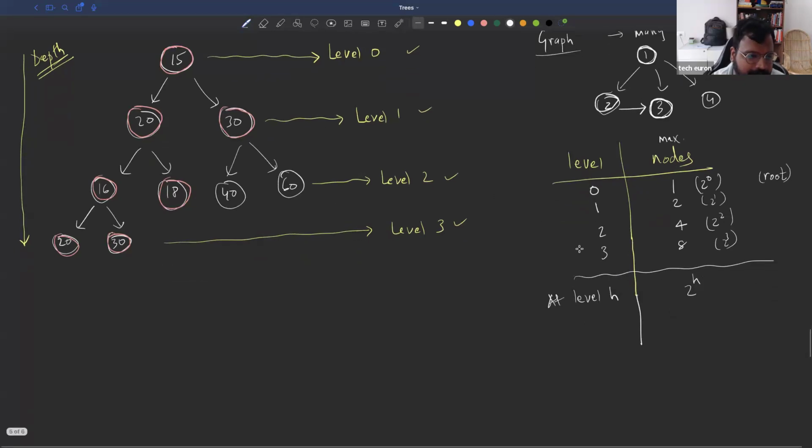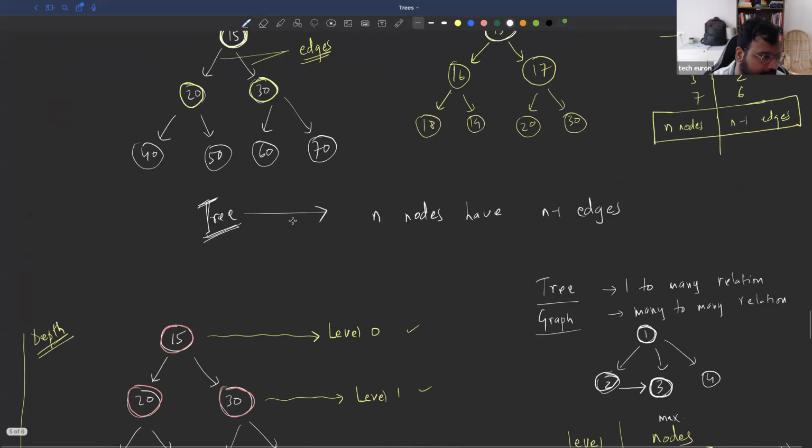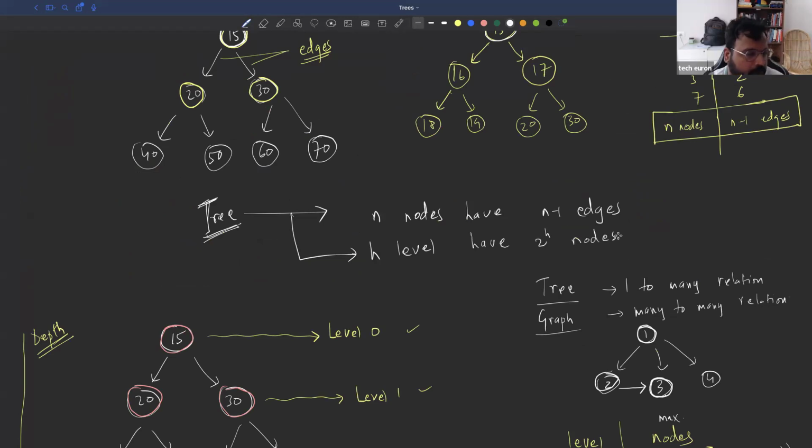These things will come in handy later. N nodes have n minus 1 edges. H levels have 2 to the power of h nodes. And how many edges will h levels have? You can use these two relationships to find out.